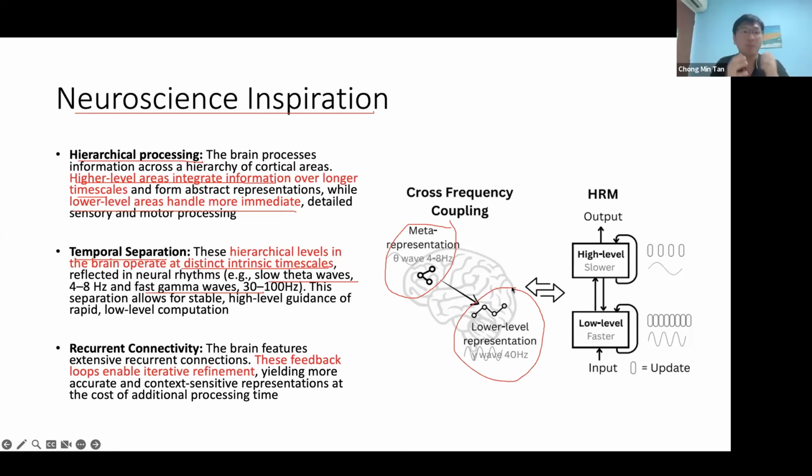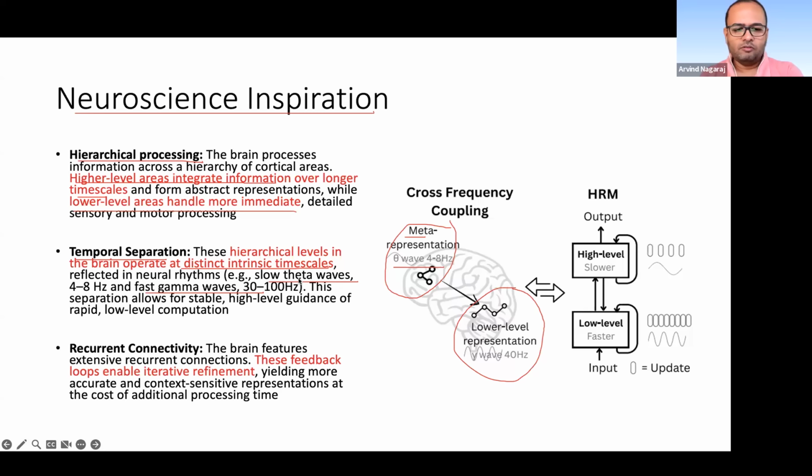People have done brainwave mapping. This is actually true. If you are focused on task solving, your gamma waves will be higher. You will try to focus more on the task. But if you are in deep meditation, your theta waves will be higher. So not alpha waves, theta waves. The slower waves will typically be more apparent when you are doing high level cognitive processing. So I think this in general is quite true.